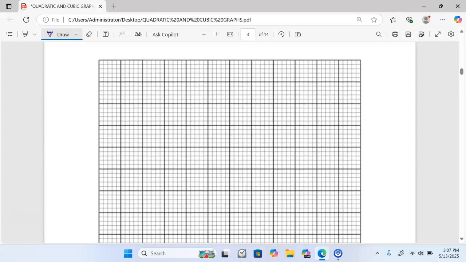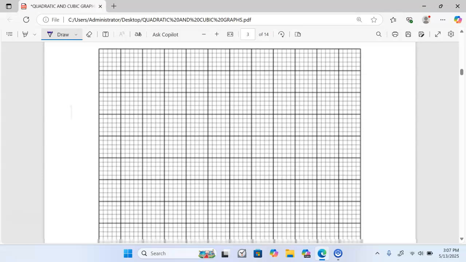So we can use a scale of 1 centimeter. So in that regard, we are going to have our graph as follows. This is our origin. We are going to have 1 centimeter representing 1 unit. This one is going to be 3, 4, 5, then -1, -2, -3, -4.